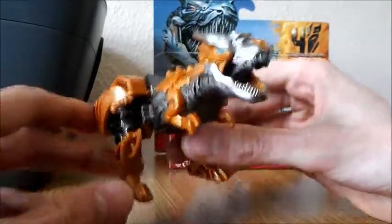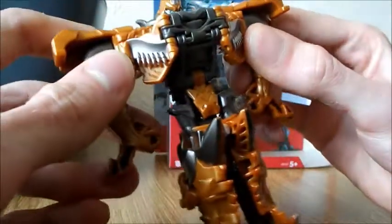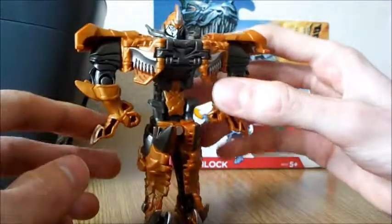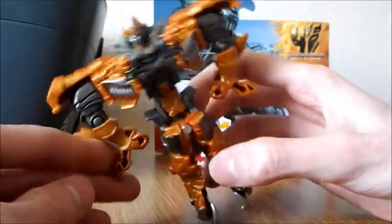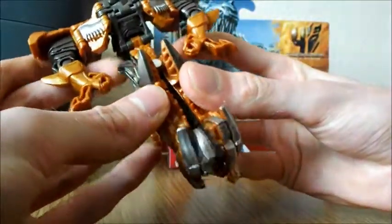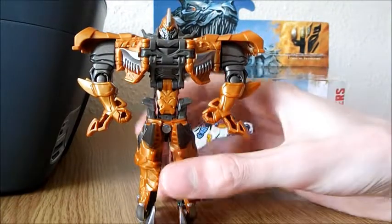For a quick and easy fun toy for younger kids, it's perfectly fine. Yeah, I'd still say it's a bit too expensive even for that, but there we go. I don't know, maybe that's the nature of things these days. It's the One Step Grimlock. He's kind of bad, but I can regain some sort of enjoyment through him because he's all shiny and you can make his toes wiggle. I guess as an overall summarising statement, he's okay.